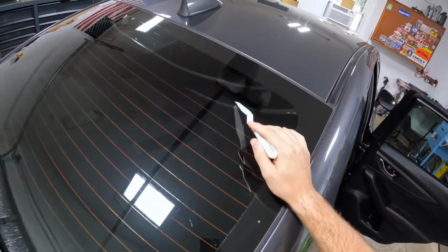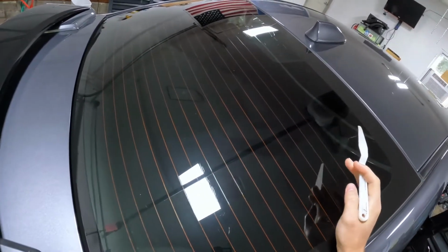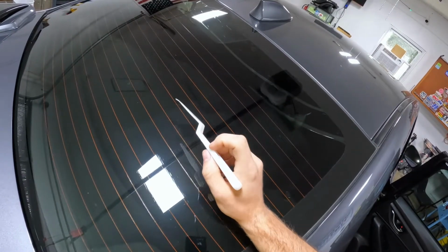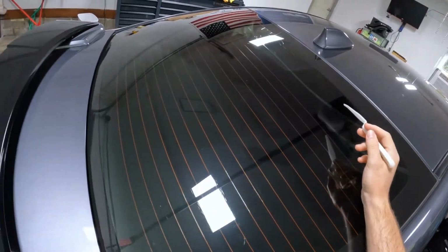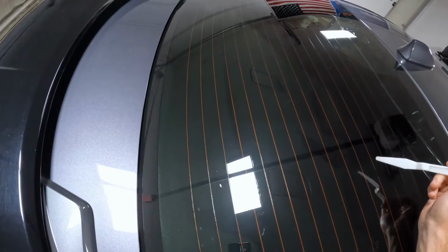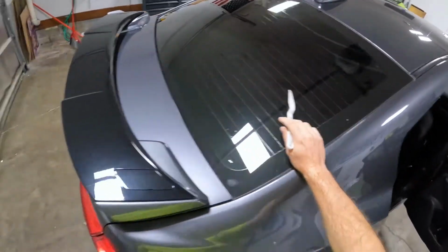This is what kills me right here. Like, how do you even manage that? If you've been tinting for longer than I've been alive, or close to as long, you should not like that. I don't even know how you would do that. But anyway, the story on this is, lifetime warranty, blah, blah, blah. The gentleman calls and says, hey, this is an issue. And he said it was out of warranty. So I'm not sure how you get out of warranty on a lifetime warranty. If you look at this, you can see it's all wavy looking. Let's check this out from the inside.